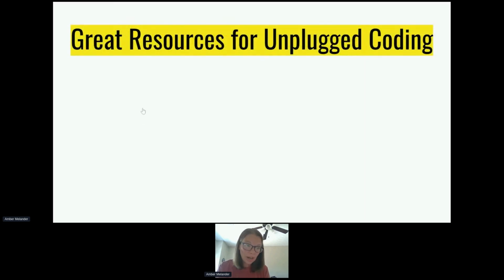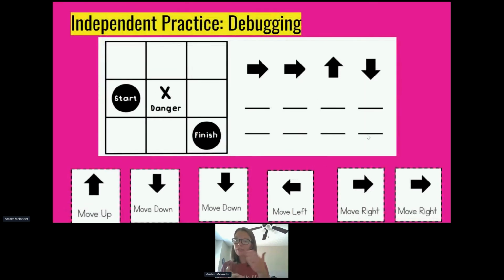And then the next day, like I said, after we've done debugging, I have some code written for BBots that they run the BBot with the exact code that they're given, and it doesn't get them to the finish line. And then they have to rewrite the code and debug it so that it gets them to the finish line. And I have several different BBot mats set out throughout the room, and they get like 5 minutes at each station. And some of them are correct. So they'll have to say on their little worksheet where they're recording that this one there were no bugs.